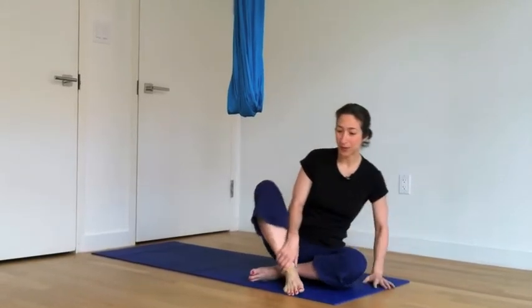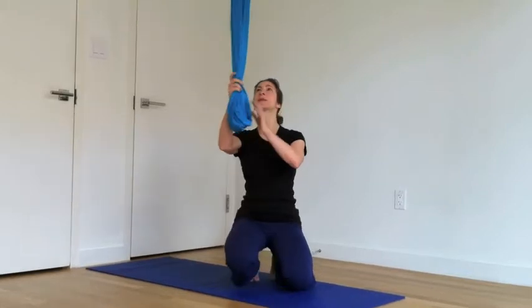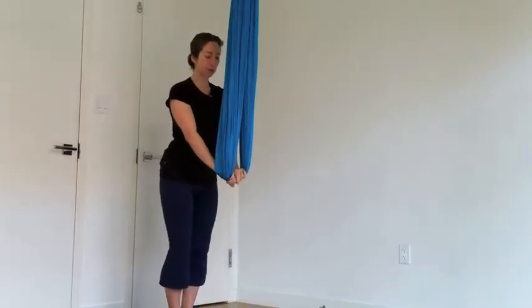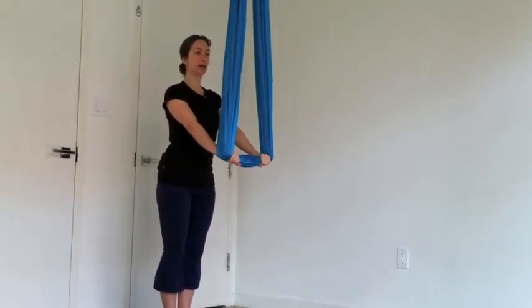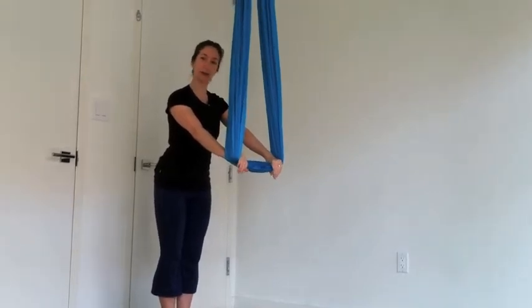Okay, so I didn't really plan for today what I was going to do. I'm just going to start and go through what feels right to me in terms of warming the body up, and then what types of positions I'd like to do today. For me and for many people, yoga is really about deepening the breath and being able to not only breathe deeper, but last a little longer with the inhale and with the exhale.